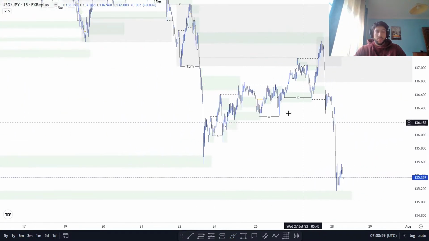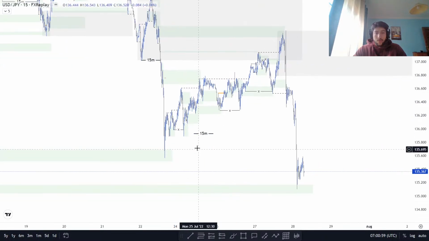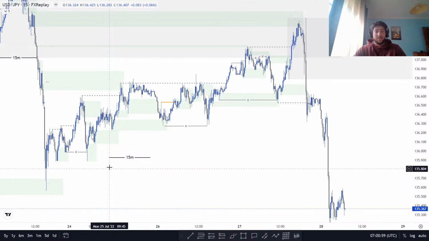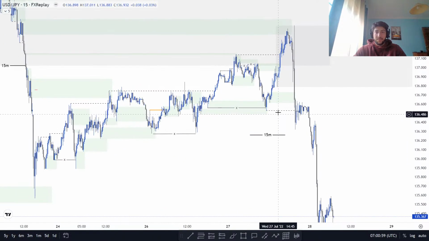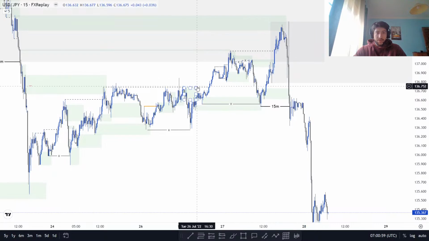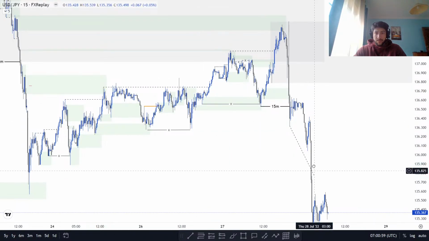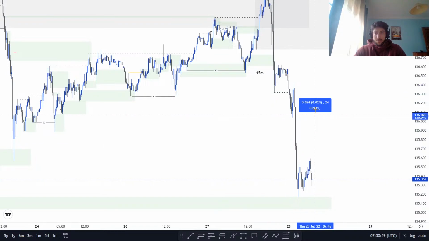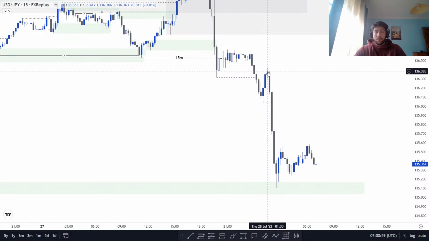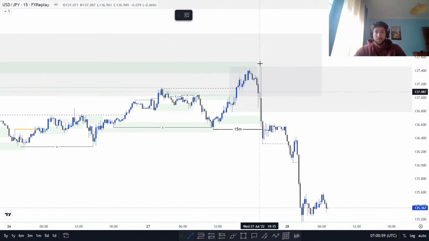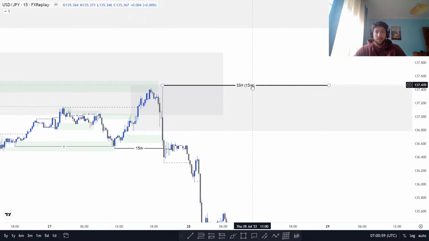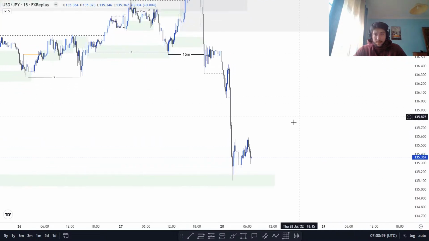Alright. Now it is swing because we need it to be. I will use some discretion here because this break here is basically the 4-hour break, so I think it's very big for the M15. I will just put the M15 here. Sometimes I do this because it's easier. This one pullback, yeah, it's internal as well. So the most internal range is here. The swing is here. You can put a line here saying that this is our strong swing high M15, which is also the internal high in the 4-hour.